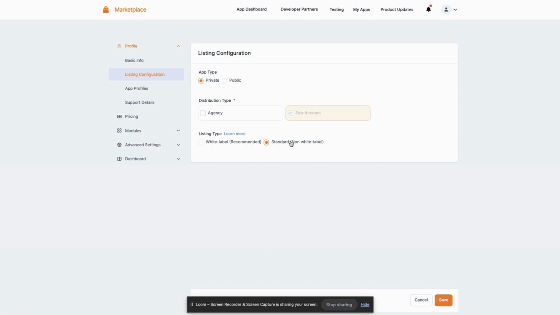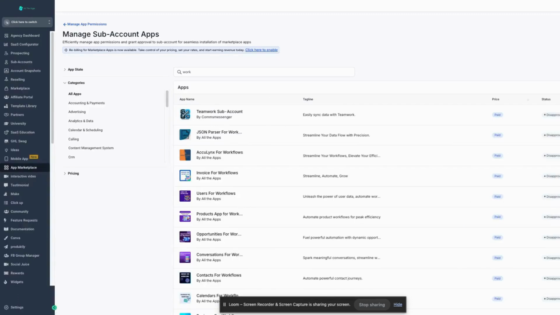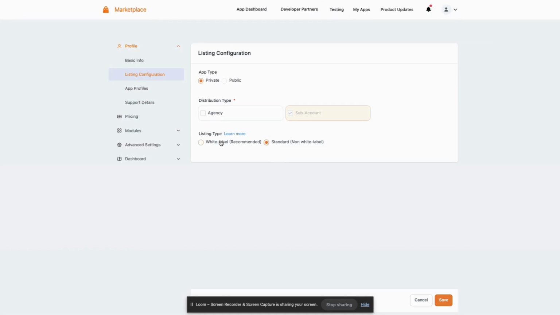Now, if you're making a standard app, what will happen is that if somebody is logged into a white label URL, now you can see the one that I'm logged into here is app.gohighlevel. Okay. Now, this one here, you're going to be able to see standard apps and white label apps. But standard apps can only be seen on app.gohighlevel domains, and white label apps can be seen on white label domains by white label agencies. So you'll get a larger audience by making sure that you apply to the white label. This will get you more visibility across the marketplace.